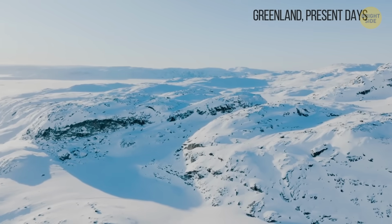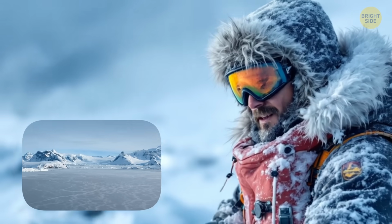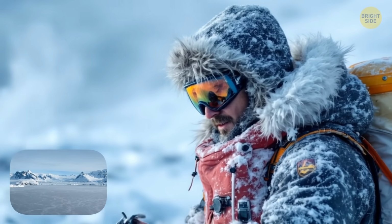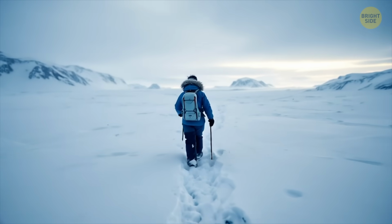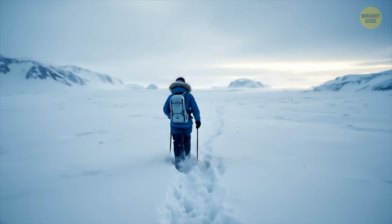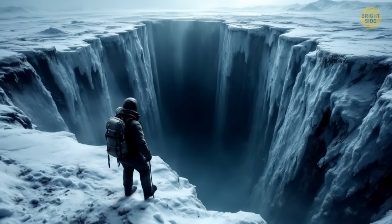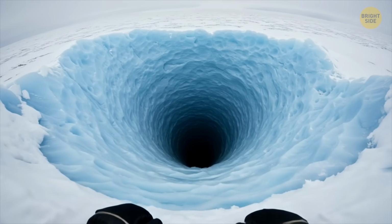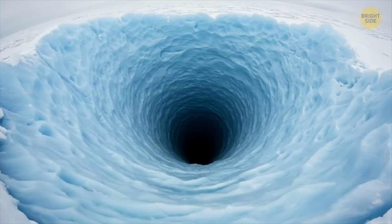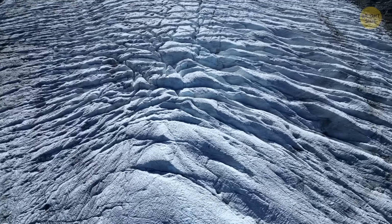There's nothing around. Just the eternal, endless whiteness of Greenland's snow and cold winds blowing into your face. Nothing hints at the impending catastrophe. You take another step and freeze in horror. An abyss is spreading at your feet, bottomless and dark. If you had made a bigger step, it would have swallowed you. That infamous Greenland's hole. It happened in the middle of the 2010s.